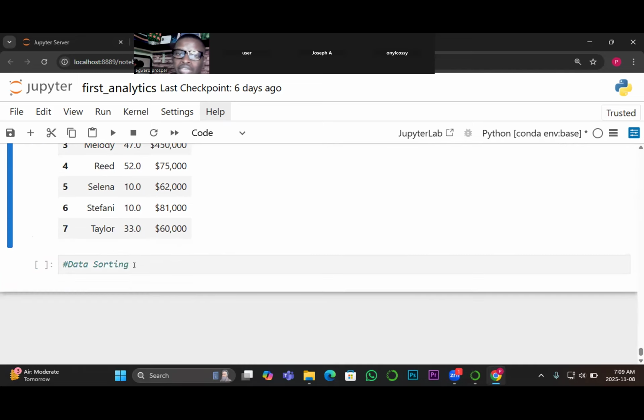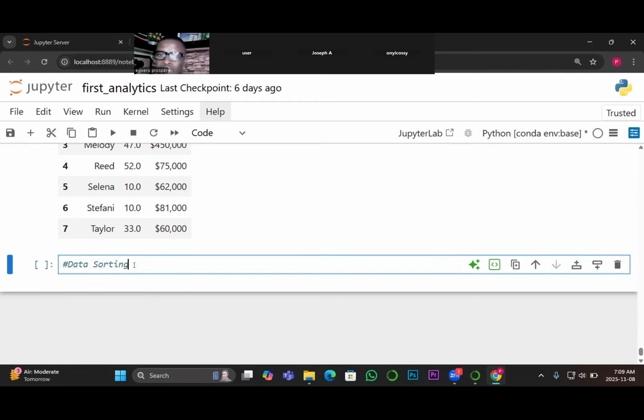So we are looking at another topic, which is data sorting. There are a lot of analysis questions you can answer just by sorting your data. Data sorting, as we have already learned, is simply reordering, that is, rearranging your data, either in ascending order or descending order.